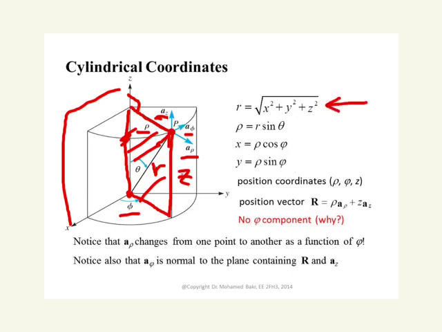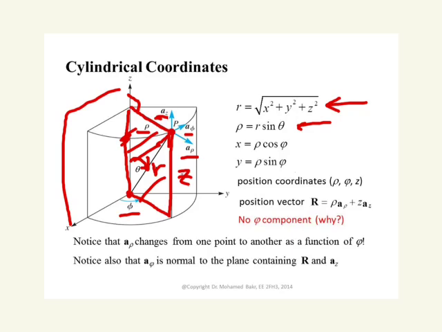What is the relationship between r and rho? Notice this angle here, which r makes with the z-axis, a very important angle we call theta. r sine theta is equal to rho. If you project the vector r, sine theta will give you rho. What's r cosine theta? r cosine theta is z. Okay? So once I know what is x, y, and z, I can get r.